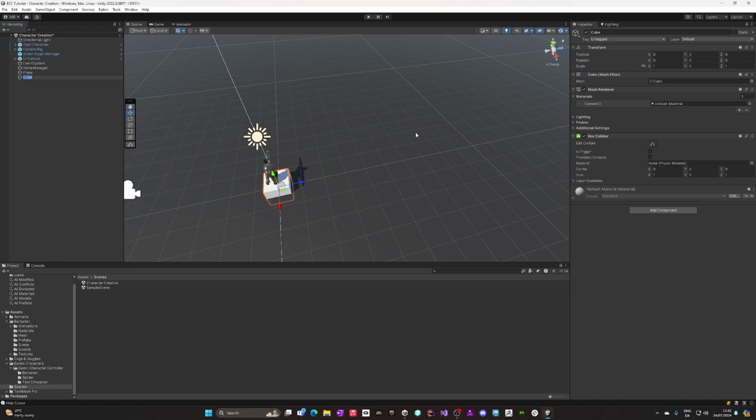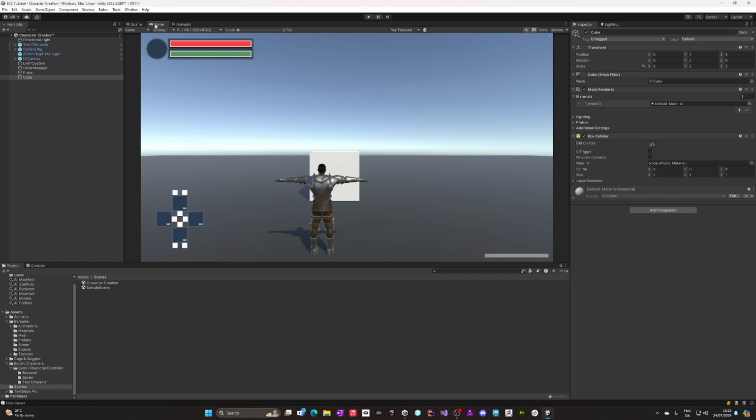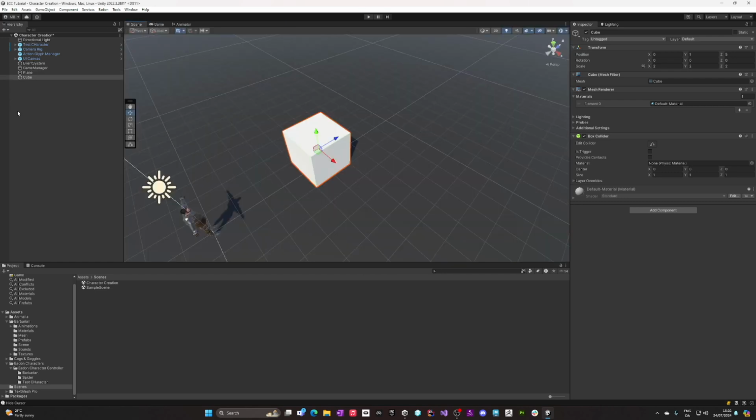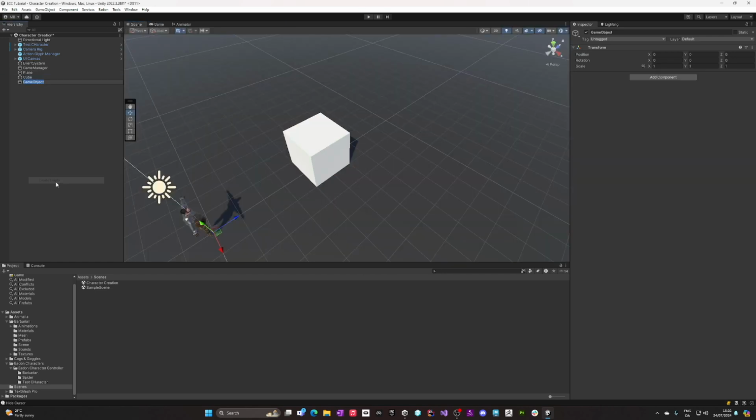Example, let's make this scene a little bit varied. Let's make a cube and move it forward. So this cube is currently in front of the player, but we can create an empty transform. We can move it here, for example, and call this spawn point.